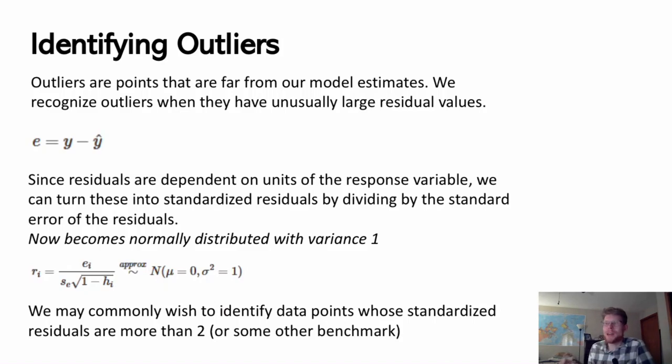Again, the only reason we do that is because we have a standardized scale that we can use in any data context, and not have to worry about the scale or the units of the response variable being different all the time. So we can identify when standardized residuals are unusual. Oftentimes, if they're above 2 times the average standardized residual, that's a little bit unusual.